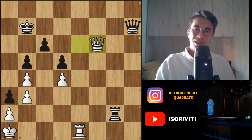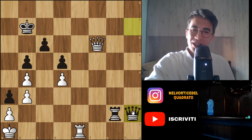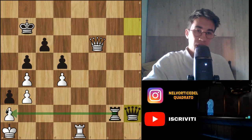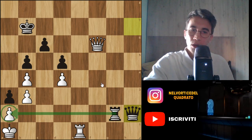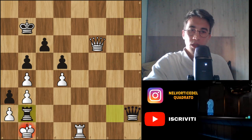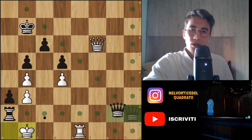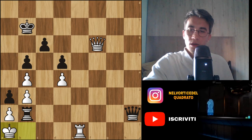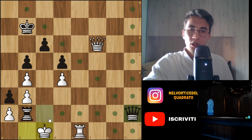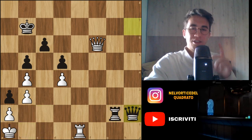If you find Qh2, I can say this is a winning move because the attack on a2 is unstoppable. There is no way to stop this attack. If you move the king, this is simply checkmate — so if you try to move the king here, obviously it is checkmate.